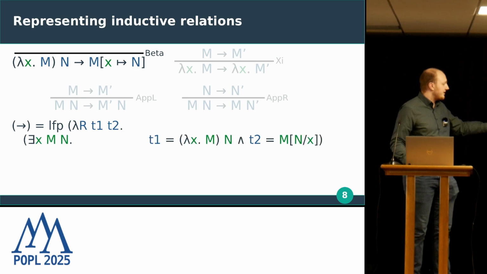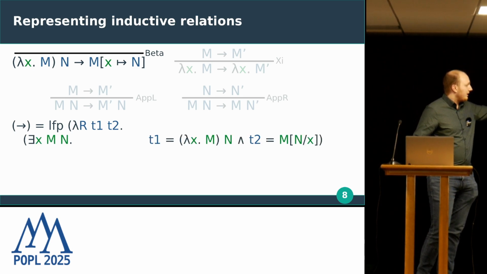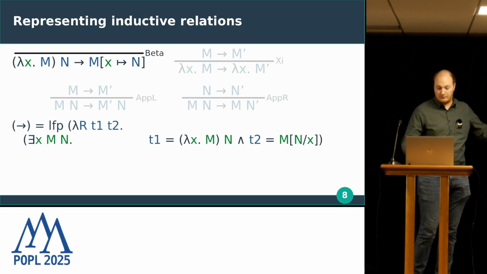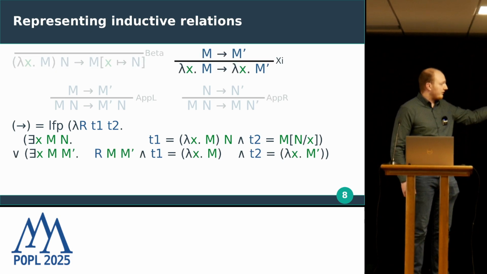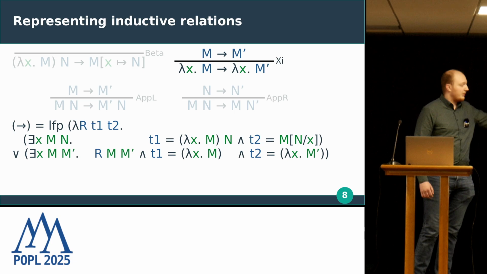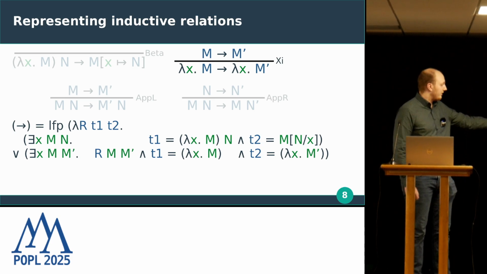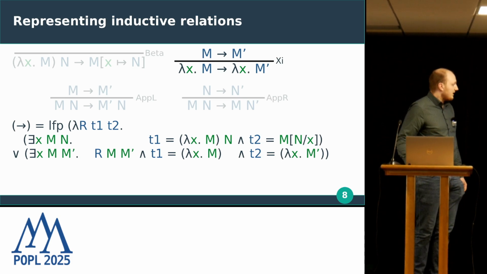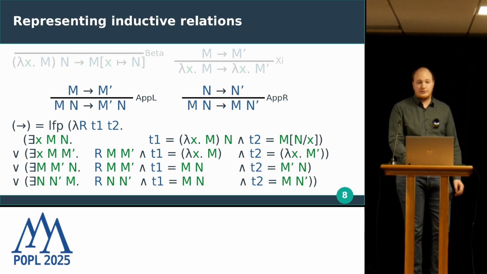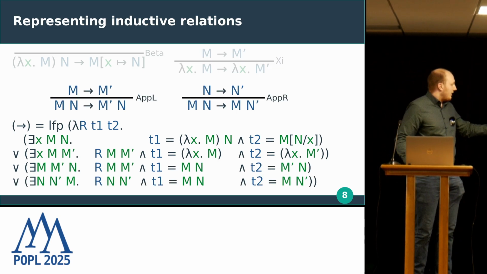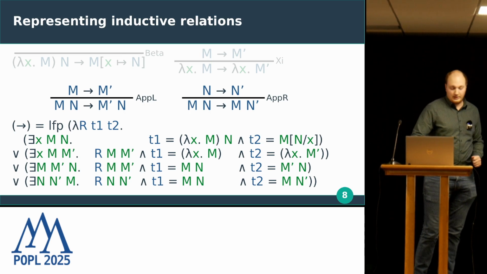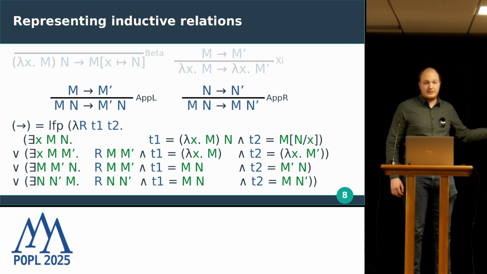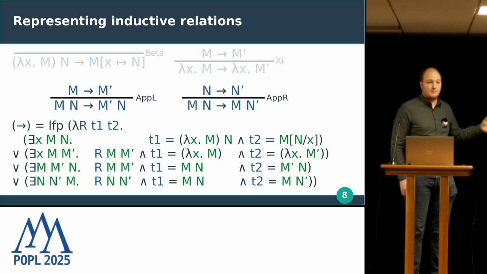Focusing just on beta itself, in this case, we don't have any assumptions. We just need to constrain the left and right-hand side to have the right shape compared to what we wanted. We can do a similar thing for the psi case, just that we now have an inductive step. So we use that first argument that represents the relation itself to mean that. And of course, the other rules work exactly the same. So now we can define beta reduction in a theorem prover. And because this function in there is monotonic, we know, thanks to Knaster and Tarski, that this fixed point actually does exist.